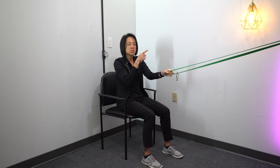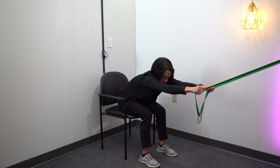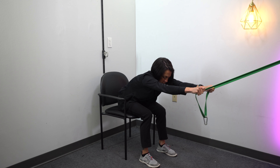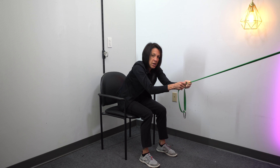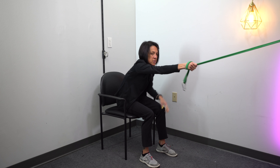This is just a resistance band — I have it attached to a wall anchor, very similar to this wall anchor right here. Basically, you're just going to hook it on the wall. You're probably going to have to stand up to grab it, then sit down. And then you're just going to chalk your hands up on that band as much as you need to to get a nice good stretch, just allowing that band to kind of pull forward.